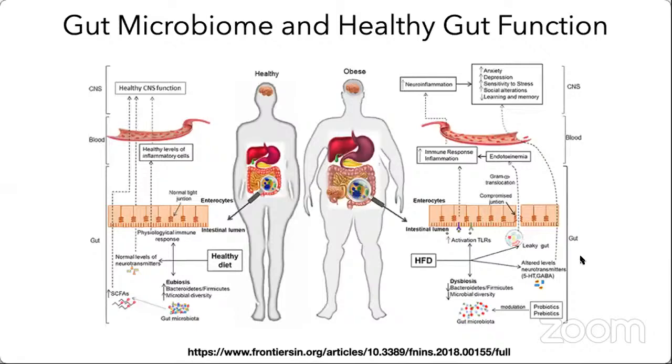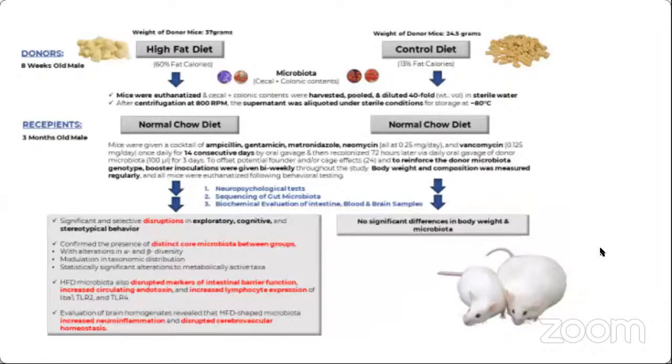So to study this in this specific project, a mouse model system was used, and it was fed a high-fat diet and a controlled diet, and their response to a normal diet and their response to a high-fat diet is studied. Also some of the microbiome is transferred from the high-fat diet mouse to the normal diet mouse to understand whether or not this high-fat diet microbiome, transferred into a normal microbiome, will influence their behavioral changes.